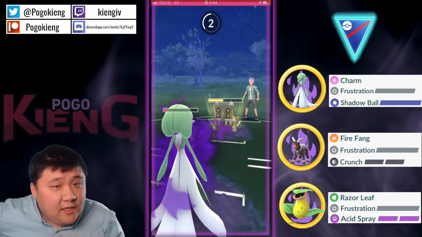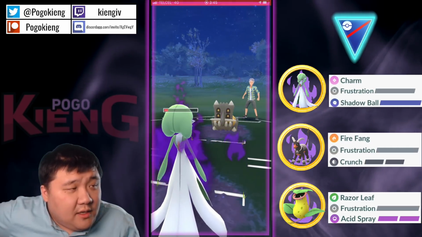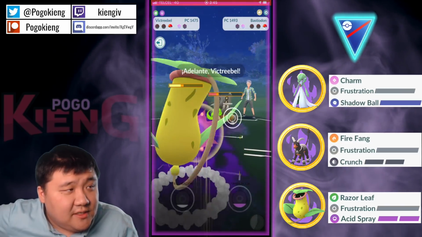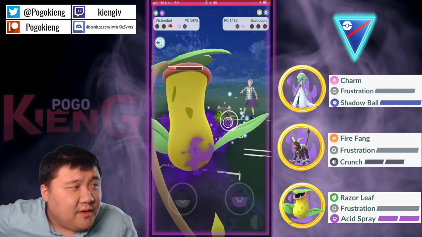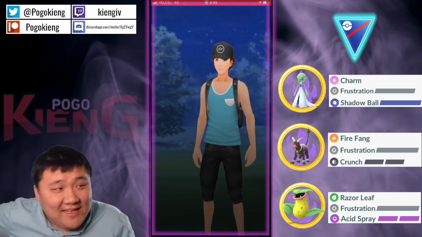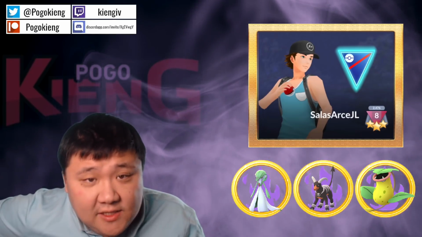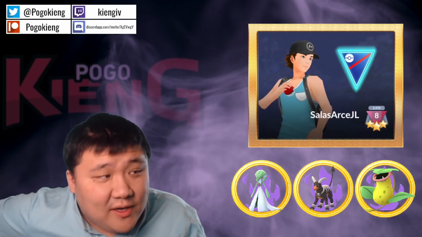Definitely no shield. This puts Victory Bell in a very good situation. Here comes the Stone Edge. And that was ultimately the losing condition. Well, to be honest, it probably would have shielded anyway. But man, so devastating. Acid Spray only makes it worse. These Shadows were able to take down one of the tankiest Pokemon. I think second tankiest, actually. One of the tankiest Pokemon in the Great League.